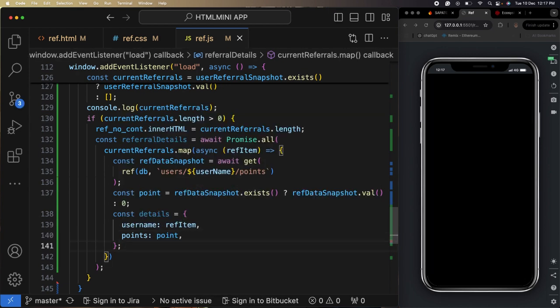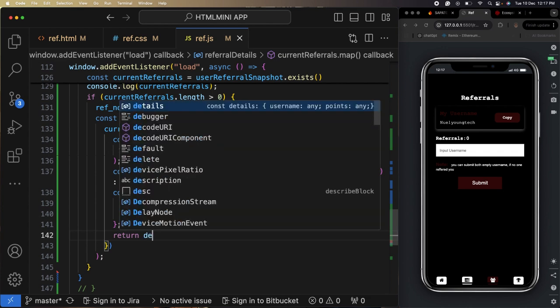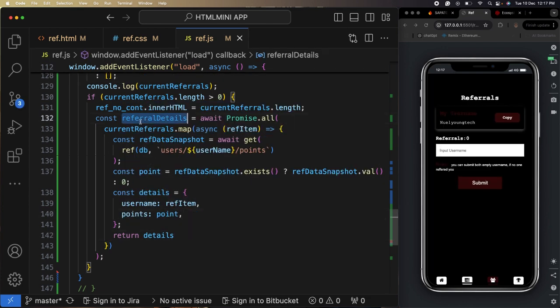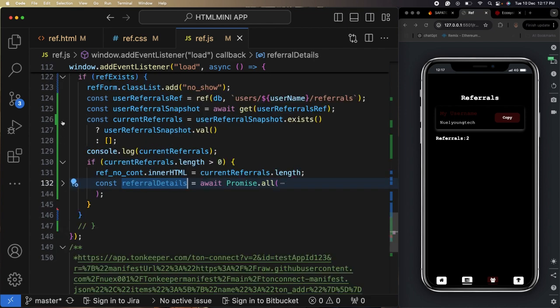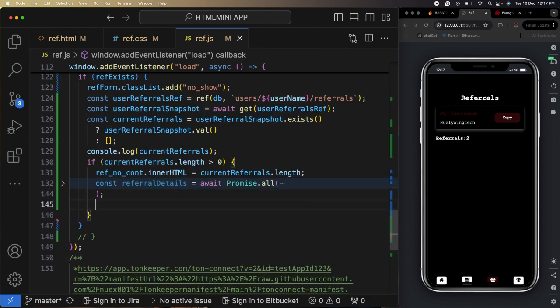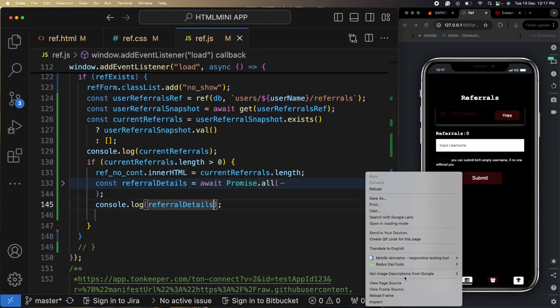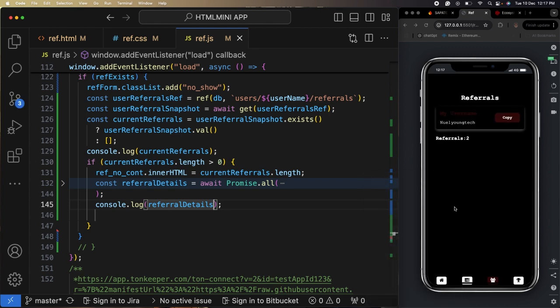And we will return it. Return the details. And let's just check this out. Let me just show you guys. Log it out.